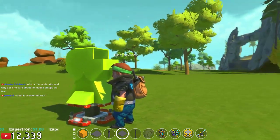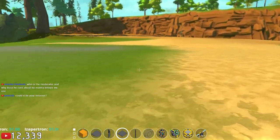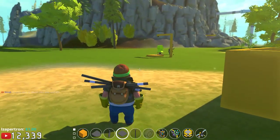The fishes don't have to have faces. These can be mutant fish. Well, look at the size compared to us. They're pretty mutant already. Yeah.